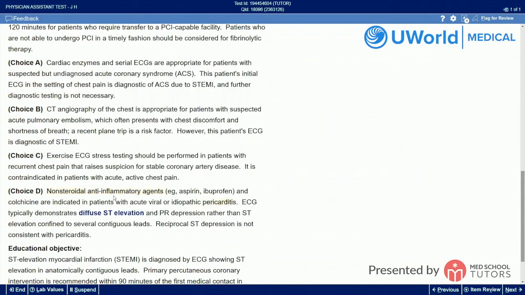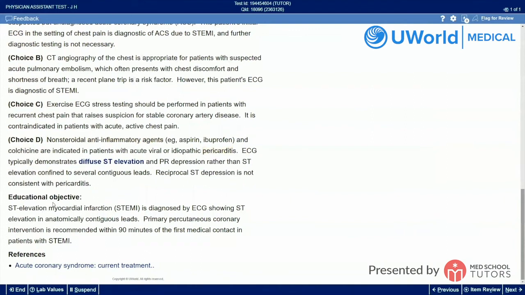Finally, we get down to the educational objective, which summarizes the entire problem for us. Now, one of the biggest recommendations I can make when it comes to evaluating the explanation is, first, read the entire thing thoroughly, but then if you intend to take notes, try to take limited notes on all of this information, meaning that you should take one key idea from this explanation and write that down in your notes. This is the process called creating a UWorld journal, where you put a discrete fact from every single question into an organized notebook, Word document, Excel sheet, etc.